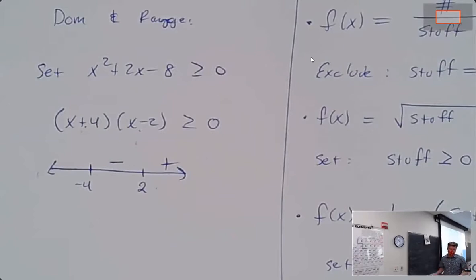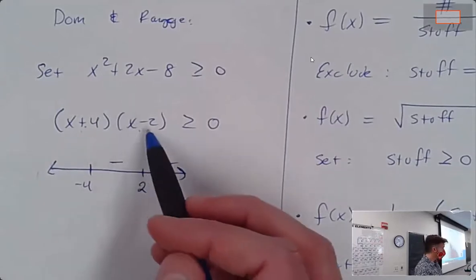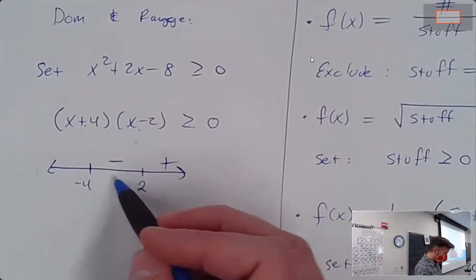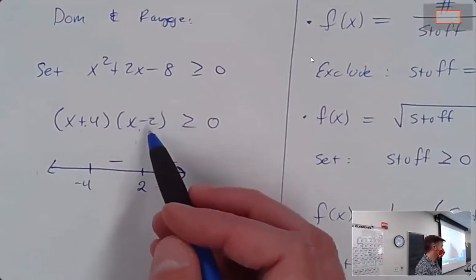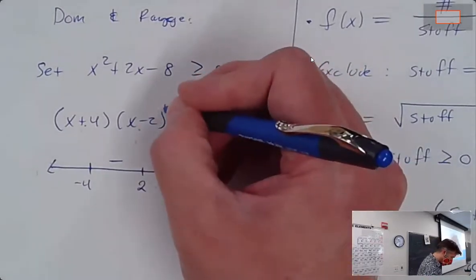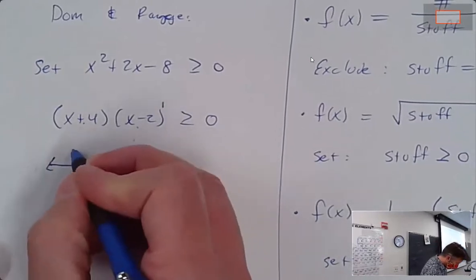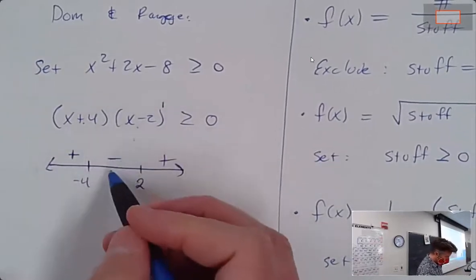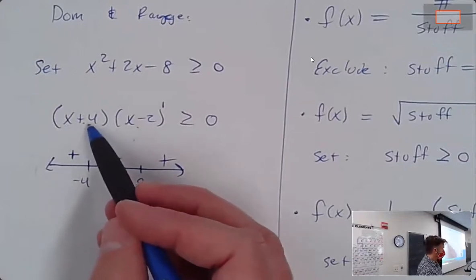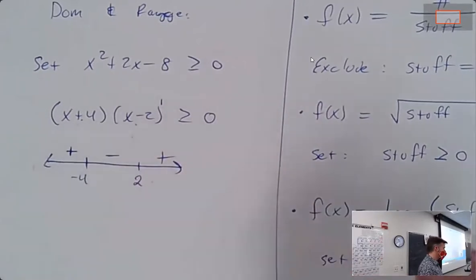And the whole reason is because when I go from over here, a number larger than 2, x - 2 is positive. Whereas a number in here, a number less than 2, x - 2 is going to be negative. So this factor is changing signs. And since it's to an odd power, we see that sign change. Or if it was to an even power, it wouldn't matter, because a positive thing squared or a negative thing squared is still positive. And then over here, the sign would also change. Because in here, whatever you have +4 is positive, but over here, whatever you have +4 is negative. And then you have a negative times a negative, which is positive.